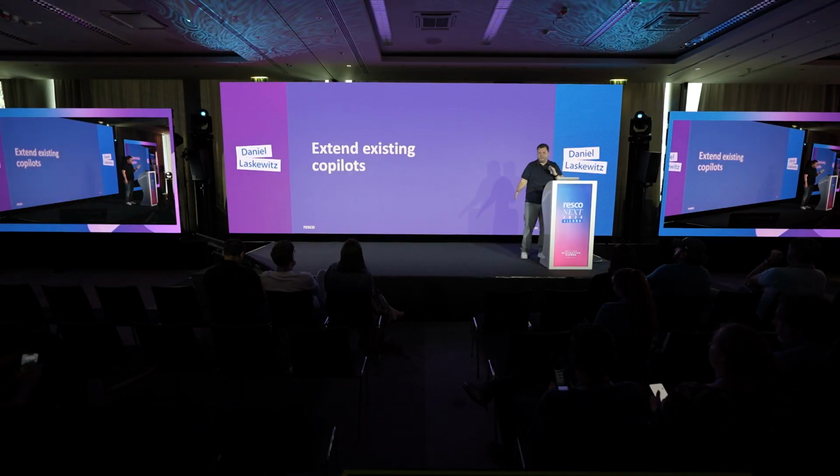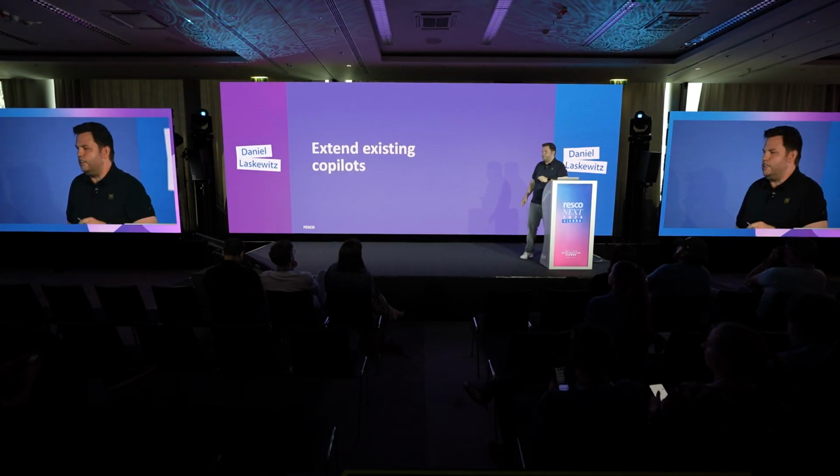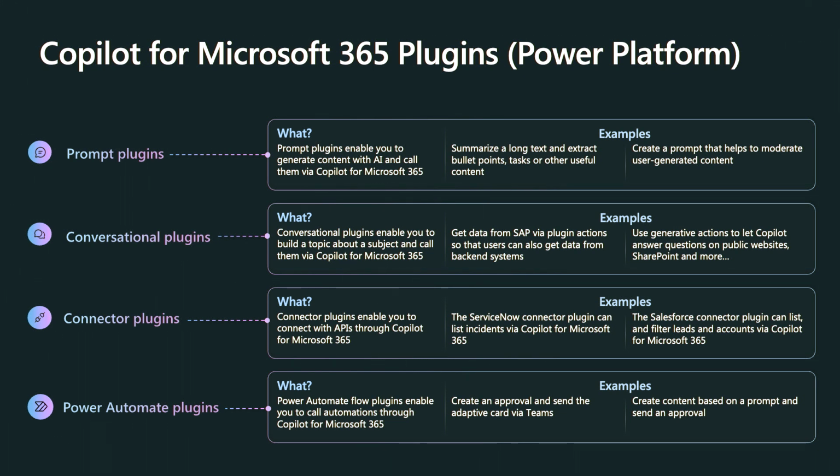Another thing is, of course, extending existing Copilots. So if you want Copilot for Sales or Copilot for Microsoft 365, you can extend that as well. This is a slide where you can see all kinds of plugin options, and these plugin options are built by the Power Platform team. If you want to create a prompt plugin, where you can create reusable prompts with inputs, you can let people reuse those prompts and share them within your company, basically. That is possible as well.